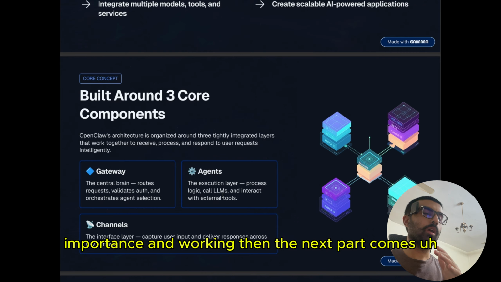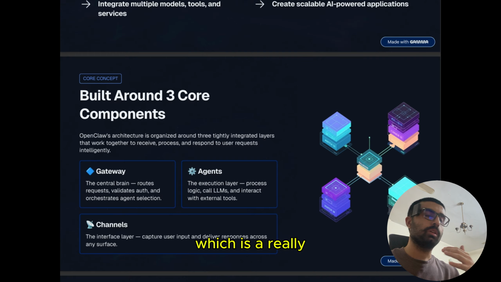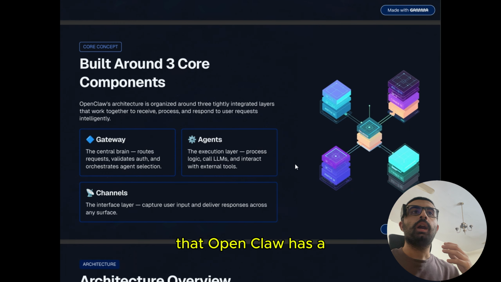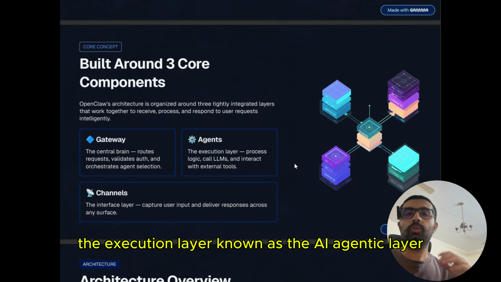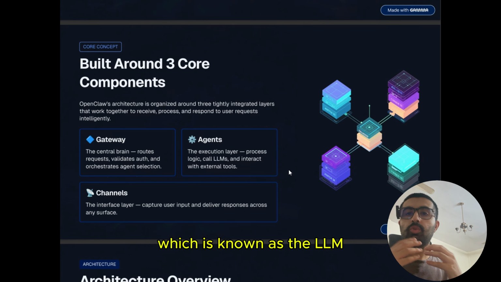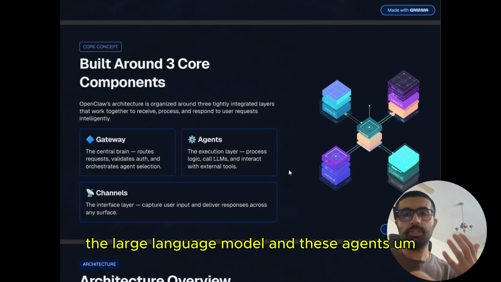Then the next part comes, which is really important and a cool thing about OpenClaw: it has the execution layer known as the AI agentic layer, where the agents have the brain behind them, which is known as the LLM, the large language model.